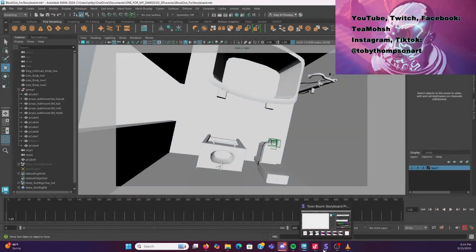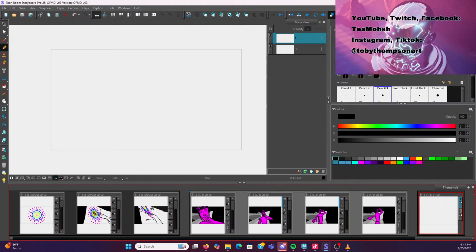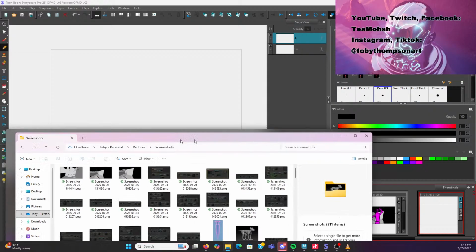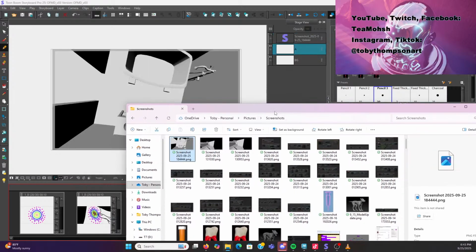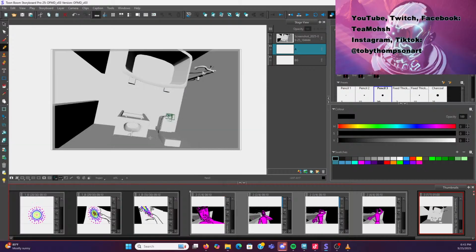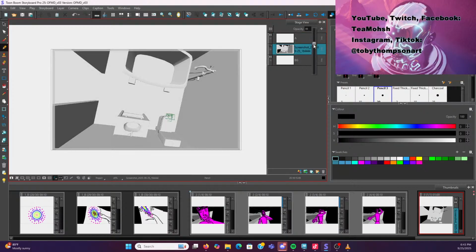and I can come back over to Storyboard Pro. Let me find that picture over here. I will grab that screenshot and just drag and drop it into Storyboard Pro, and then you can see it has those hard blacks. Sometimes I'd also turn the wireframe on so I can see the perspective a little bit better, but I think I should be fine with this. And I'll just go ahead and turn the opacity down off the rip so I can draw black on top of this.